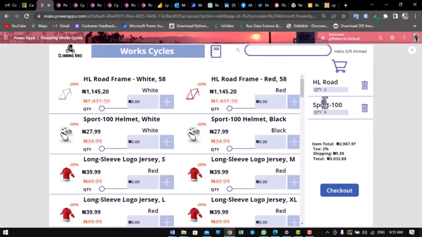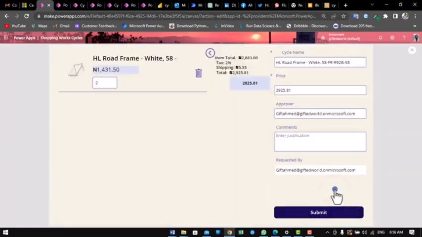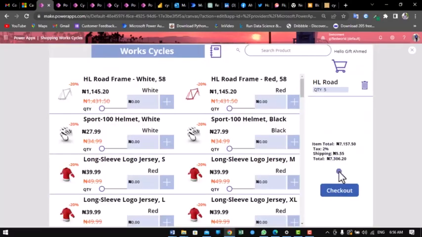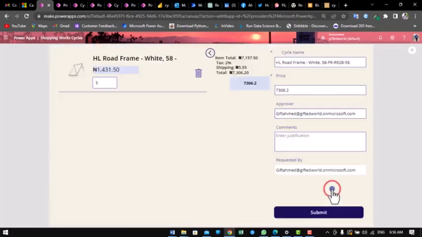Now for the updating, you could update that by clicking on checkout or by deleting. So let's try and delete. Once we delete, now we can check out. That is to confirm our checkout and our delete. Now you could also increase the quantity from 1 to 5 from any option through the text box input option here. Once you do that, the price also changes. In case you want to go back, you can go back from here. You can go back to the initial page. You can also check out from here with that.